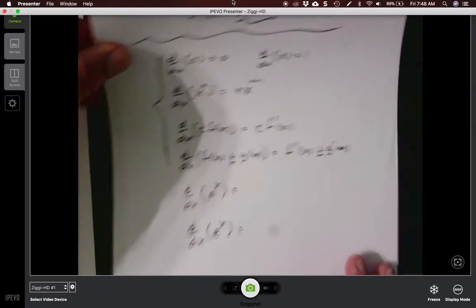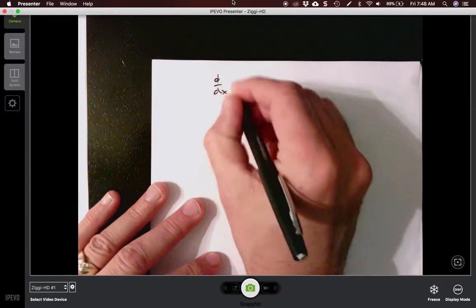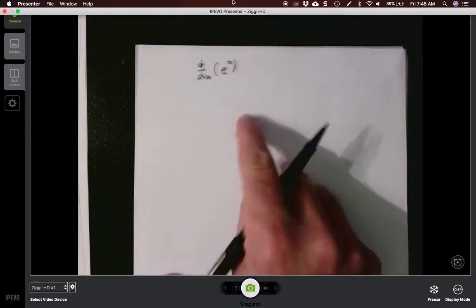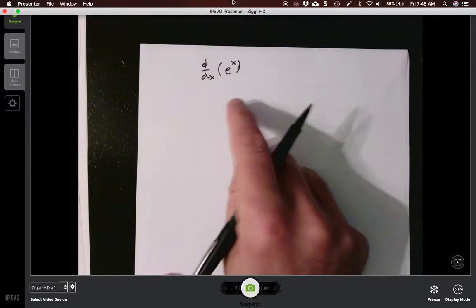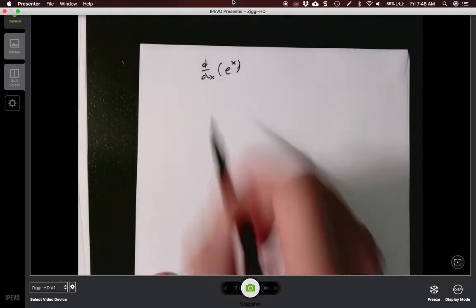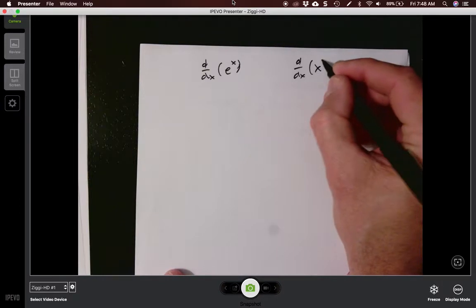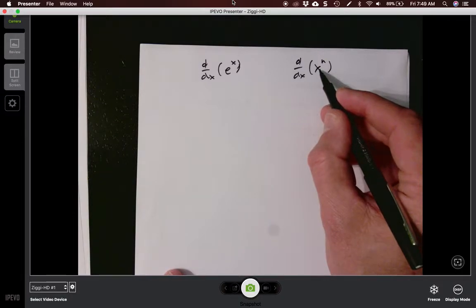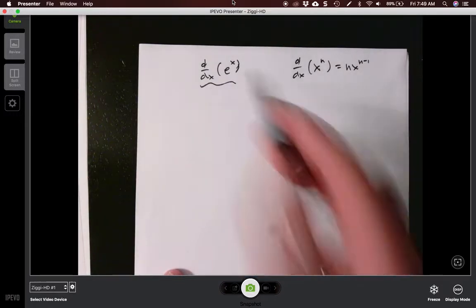All right, and so first thing I want you to recognize is that if we wanted to take the derivative with respect to x of e to the x, a common mistake that students are going to make is they're going to say, well, this is going to apply the power rule. And they'll pull the x down and they'll make it x e to the x minus 1. All right, and I'm not going to write that down because it is not correct. This is a different kind of function. The difference here is that we took the derivative with respect to x of x raised to a power. So here the power is the variable, here the base is the variable. This one is n x to the n minus 1. This one, we've got to do something different.